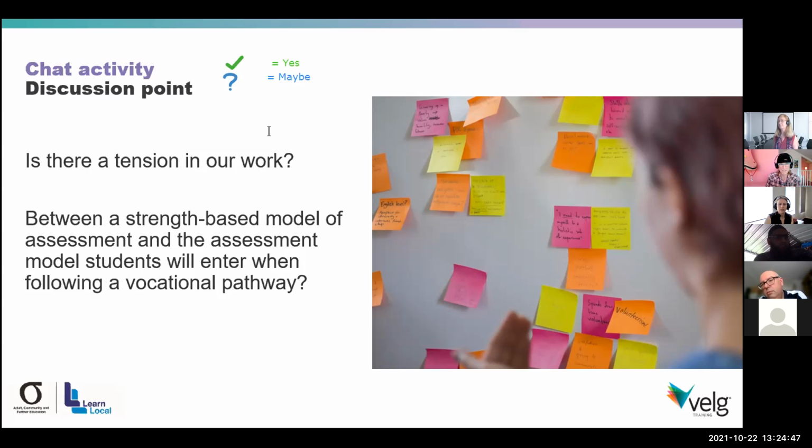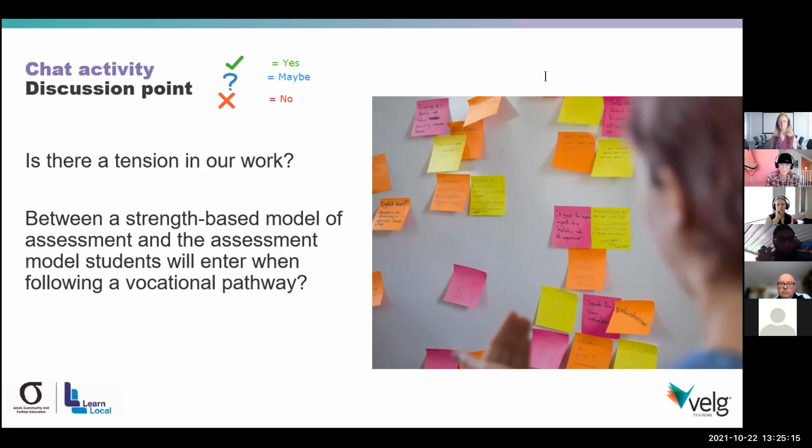I would certainly say yes, a big yes. What do you see that tension mainly being, and how do you deal with it, Ali? One of the learners moved on and did Cert 3 or 4 in aged care. They did intro to aged care, and of course, with our pre-accredited, there was no assessment.